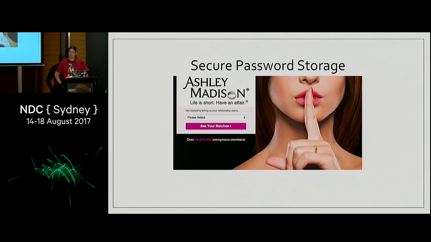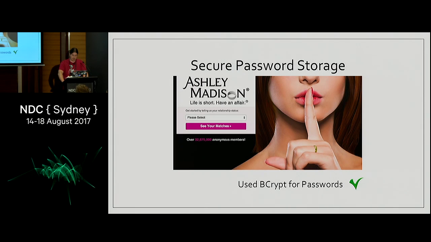Does anyone remember this from a few years ago? I'm not going to ask if anyone was a member, because that would be unfair. But Ashley Madison had all their source code and data and lots of other stuff stolen. One of the interesting things about it was how they took their approach to passwords. They were actually being quite good. They were using something called bcrypt behind the scenes. Now bcrypt is another flavour of password-based key derivation function. It uses different algorithms internally, but it's a similar concept. You have a hashed password and a number of iterations, and that's how they were storing their passwords. That's great. But the attackers also stole the source code to the system, which caused a bit of a problem.